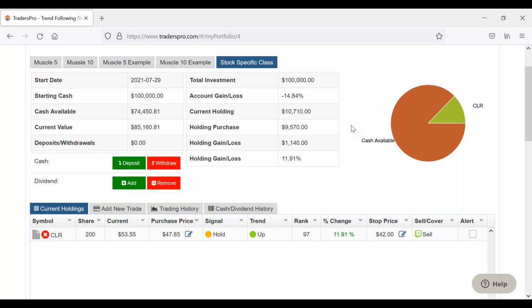Now, I'm going to add some, and it's all going to be oil. And again, you might say, well, why do you want to have all your portfolio in one sector? That's too risky, isn't it? It can be, and if oil suddenly collapses, it could hurt us a little bit. But this has been outperforming. It didn't drop very much here, and if we do rally up, this is a sector that's likely to continue to move higher. So I'm not going to have my whole portfolio in oil. I'm going to get into a few oil stocks, but we're still going to be a majority in cash. Okay. Now, the ones I'm going to pick, there's actually three more I'm going to get into.